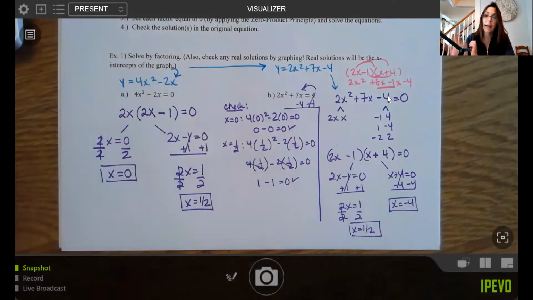Okay, so if you're checking by graphing, again, make sure you're in that standard form first and just use that one side of the equation to plug into Desmos. So I'm going to go ahead and do that. All right, let me stop sharing. Let me bring Desmos up and I'll share that with you guys.